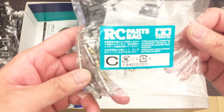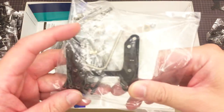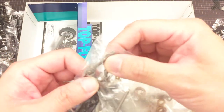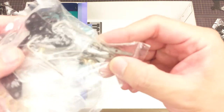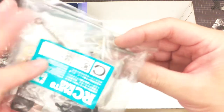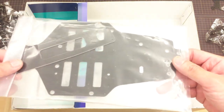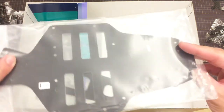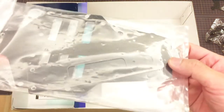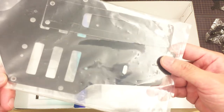Now the C parts bag. Front suspension shock tower. And the suspension arm pins. Now these are actually the universal drive shaft for the front. Very nicely made. Okay, last but not least, we have the fiberglass chassis, upper and lower decks. And what I must say, I'm hoping Tamiya will probably package these individually instead, because they are just sliding around inside the packaging like this. Anyway, that's cool.